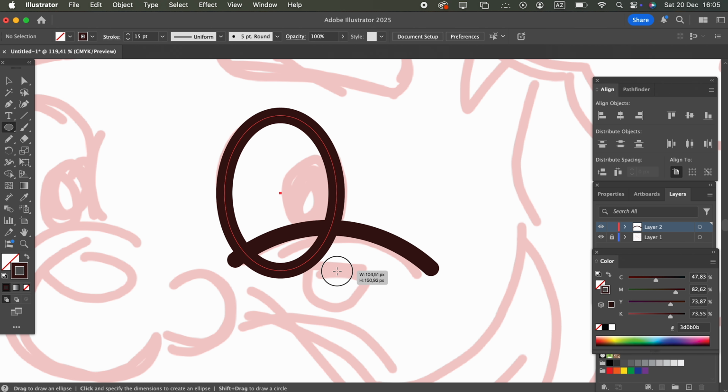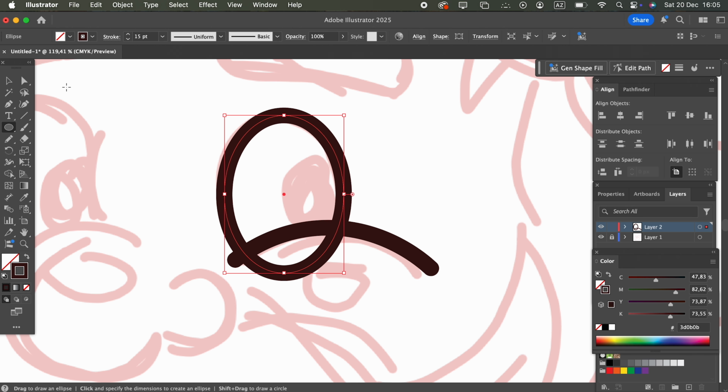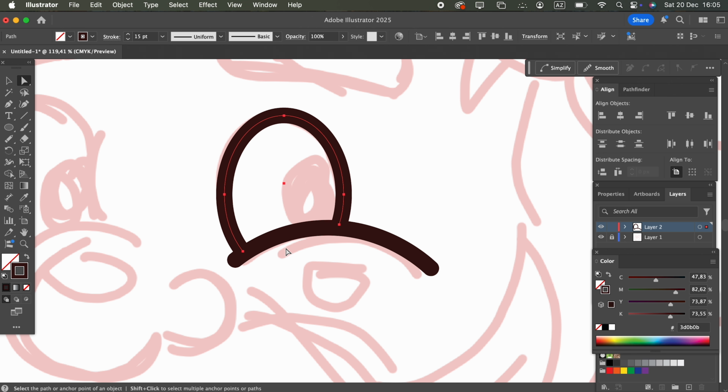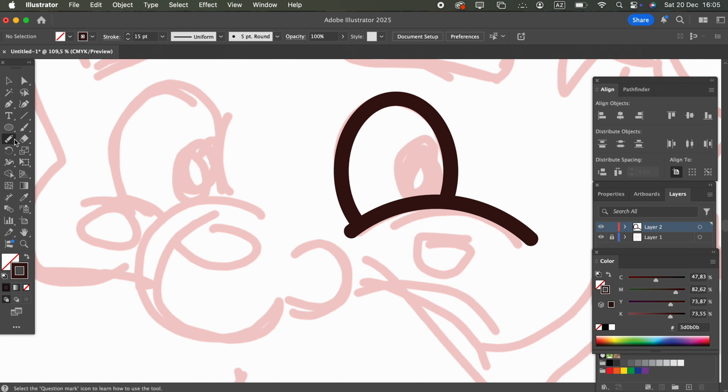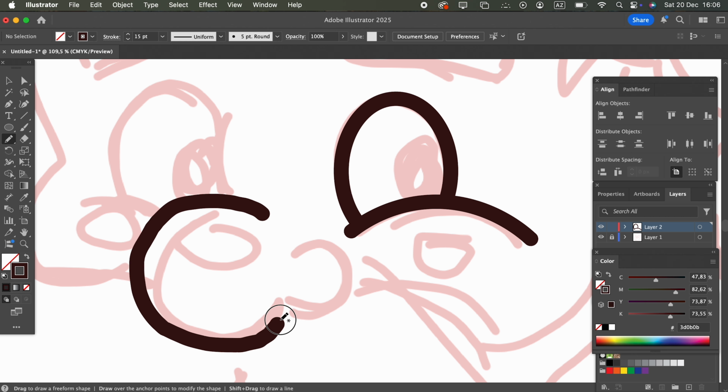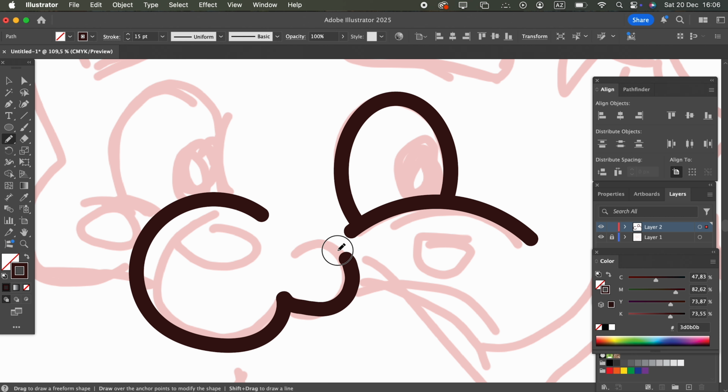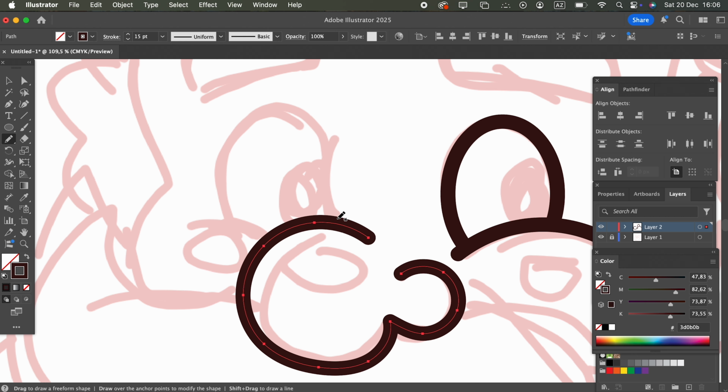Next, I use the ellipse tool to draw the outline of the eye. To remove the extra parts, I focus on the areas where the ellipse intersects with the outline underneath. At those intersection points, I add anchor points using the pen tool. After that, I select the unnecessary anchor points with the direct selection tool and delete them. This way, I can cleanly shape the eye outline and make it fit perfectly into the rest of the vector. Then, I continue drawing the outline of the vector using the pencil tool, following the sketch underneath as my guide.